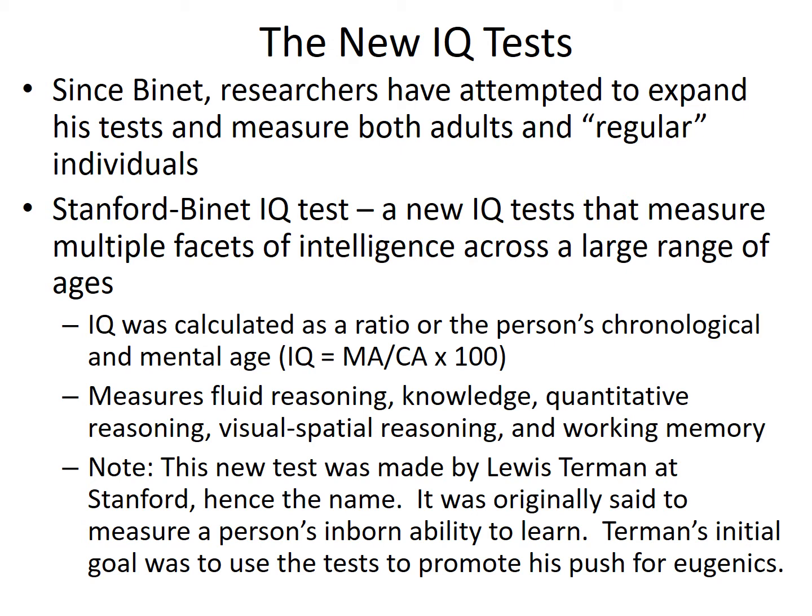And that became one of the main focuses of Terman because he was not only a very interesting researcher because of all the different aspects of intelligence that he looked at in his test, but also because he was a huge advocate of this push for eugenics. He really wanted to see us create a world where the United States in particular was significantly more intelligent than other countries through promoting genetic predispositions for these intellectual capabilities.